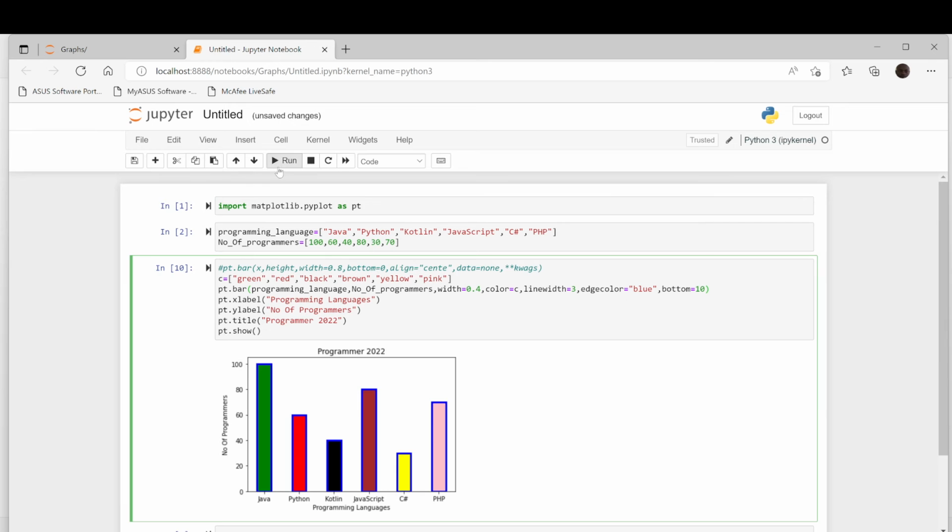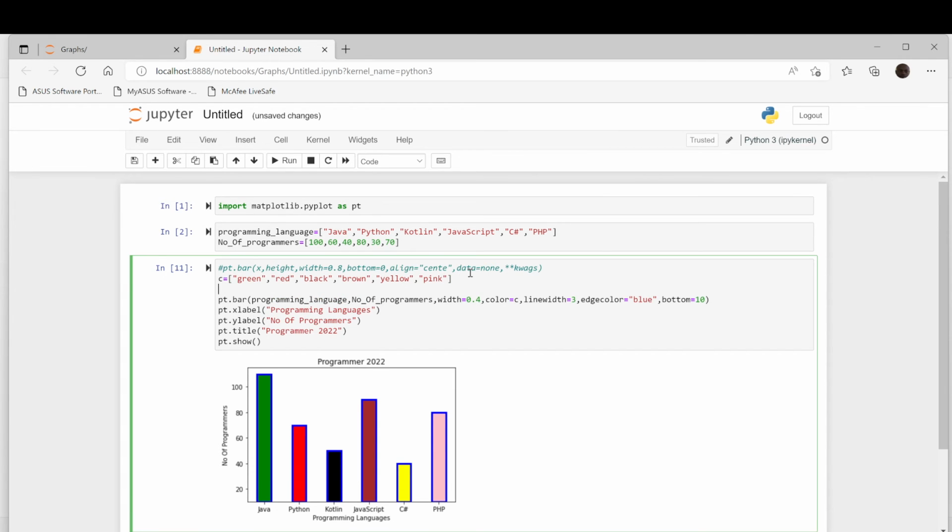Let's see what happens now. The bottom has changed, so let's make it a bit different so that we can pass a certain value that makes their starting points different. Like Java might start at 20, Python at 40, Kotlin at another level.